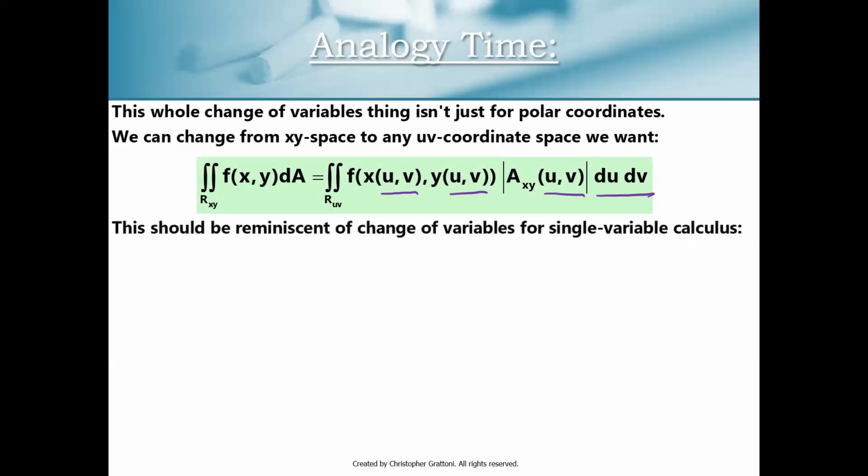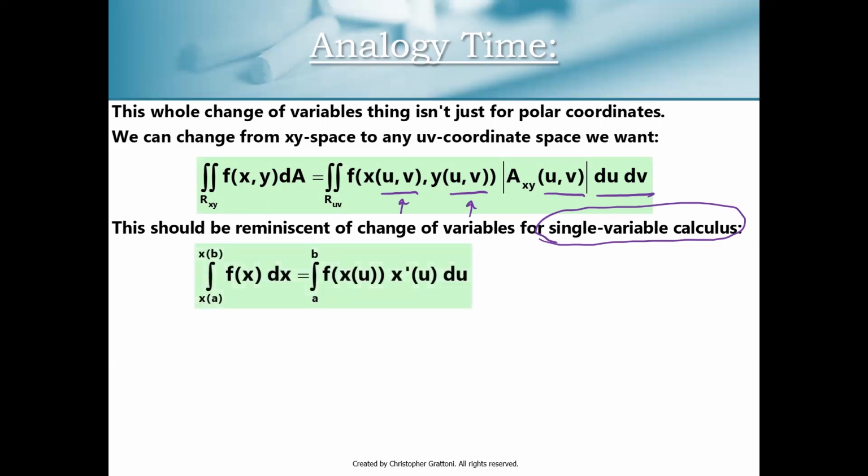And really, everything we do from here on out should remind you of something that you've seen in a previous calculus course. Basically, U substitution, right? You did this in a single variable calculus course, in your Calc BC course, U sub. Now it kind of looks like UV sub, but it's the same idea at its core.